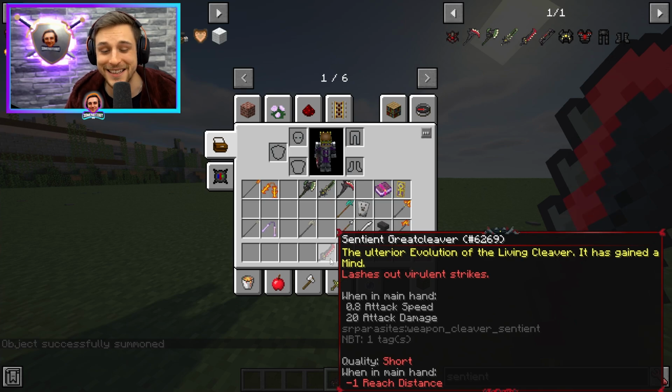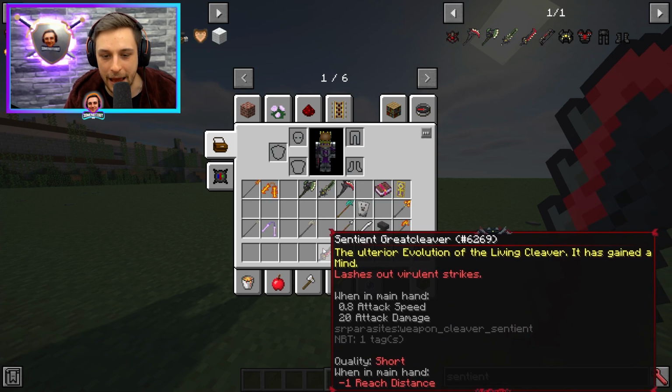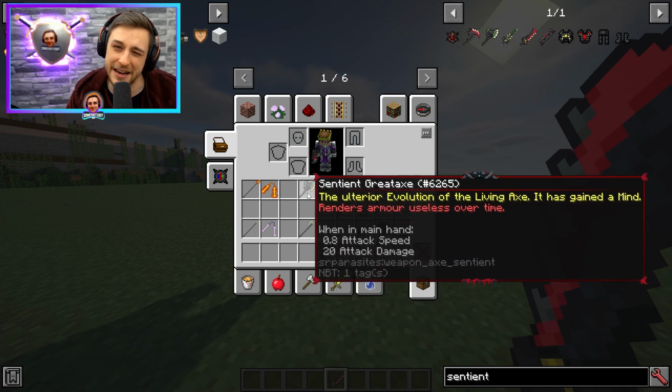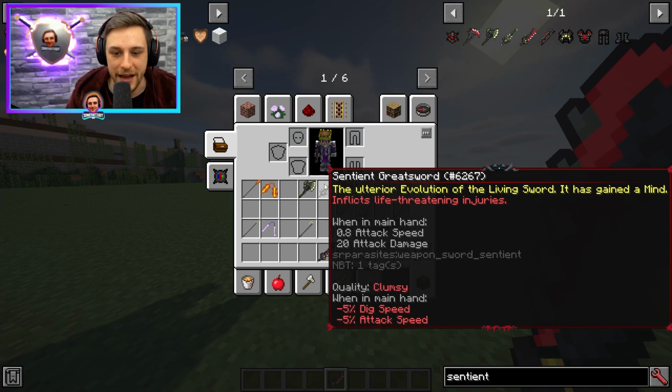But I think the Sentient Great Cleaver is the MVP with regards to the sentient weapons. The reason being is this adds a viral effect similar to the viral that you receive when you're in the Lost Cities, and it multiplies the damage done, where the Great Cleaver kind of does that in a way, but just by reducing their armor. If the mob has no armor or has limited armor, that will do a limited effect.